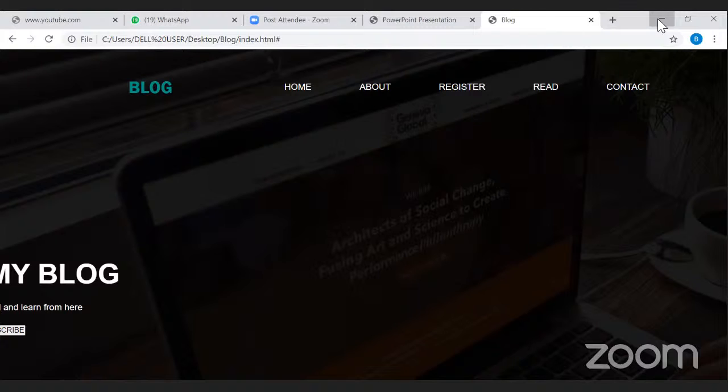So the width of, as for styling, you do it the way you want it to be. Okay. So the padding, 15 pixels. Text alignment, center. Margin.